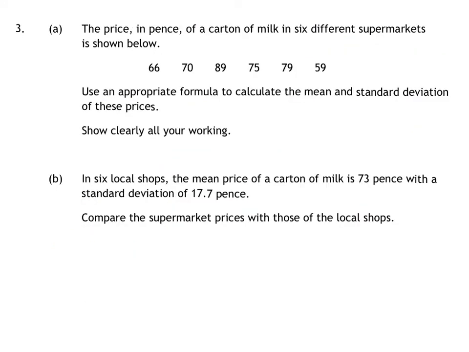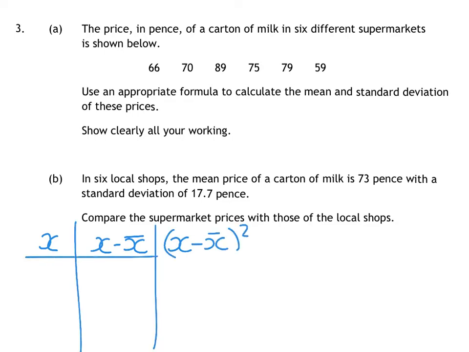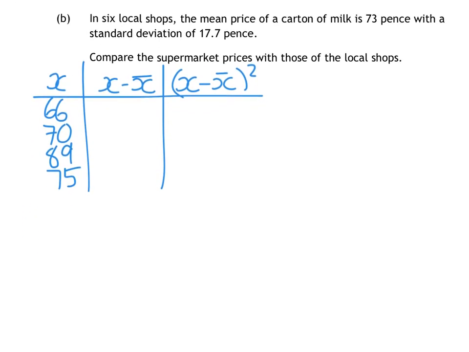Question 3 is our standard deviation. So we want the mean and the standard deviation for this. There's 2 different ways to do it. I just always use the deviation squared model rather than the other one. I just think it's a wee bit safer. So you draw your table out like this, you put all your numbers in order, don't bother trying to change them because then you might miss one or accidentally change a number. So I've got 79 and 59 still to put in. So I'm going to move that up. So I've got 79 and 59.